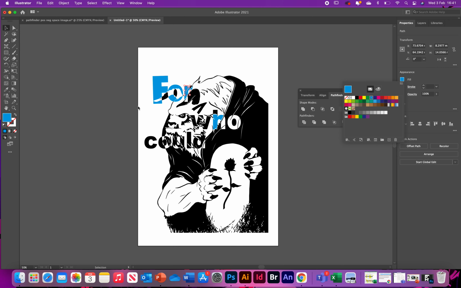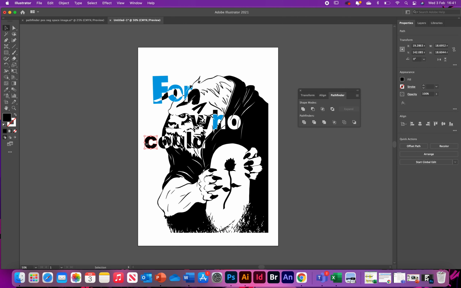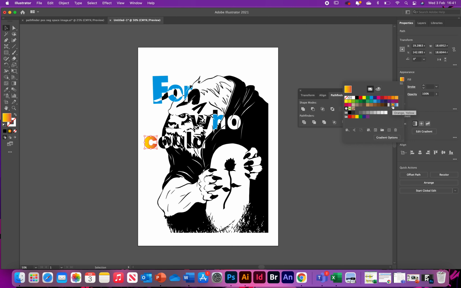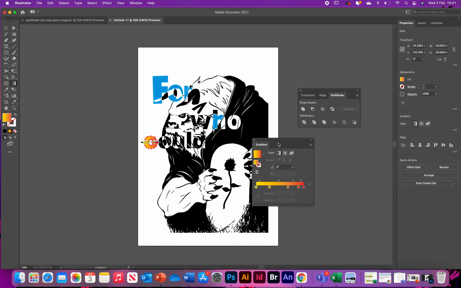If you want a gradient on it so that it's not a solid color, what you can do is click on whatever letter or section you want to add a gradient to, come over to the right. There's a number of ways you can do it, but a nice easy way. Click on the gradient there. And this brings up the gradient options. And then if I double click over here, there it is. It brings up my color options and I can choose my color.